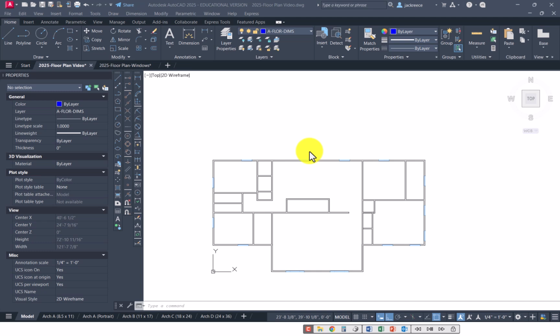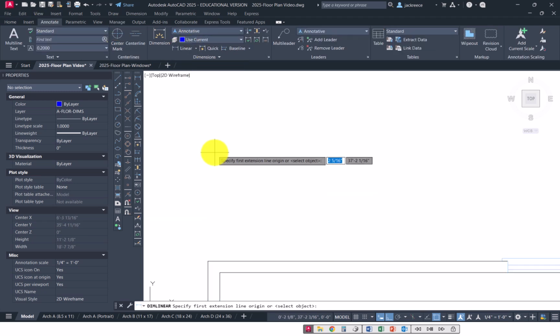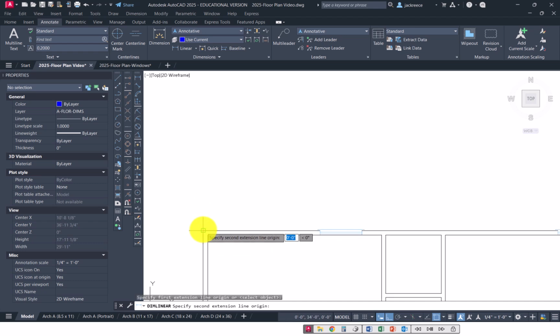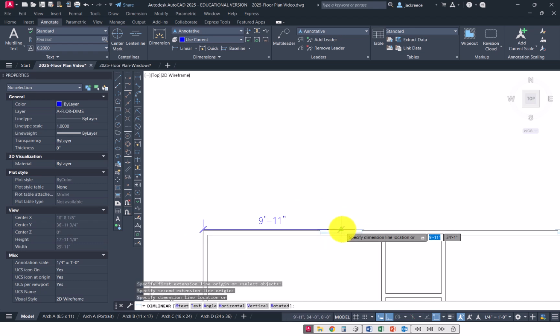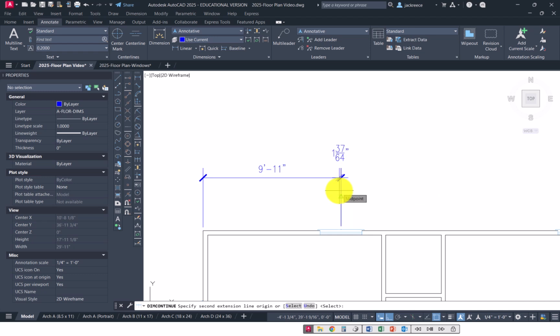We've got one or two sections there where we've got doors that are just going to cause us a little bit of a problem. But we'll dimension as best we can, just like it shows in the textbook. So on my A-floor dim layer, make sure you've got your annotative style. And then we'll start with a corner and go to the midpoint of the window and drag it out a little bit. And we'll continue.